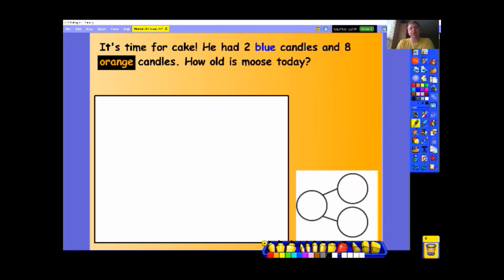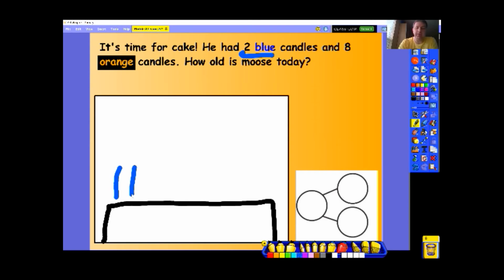Let's draw a picture. You're welcome to draw along with me at home, or you can watch me draw and count along with me. Are you ready? First thing I'm going to do is build a nice, big, yummy cake. And now let's put on some candles. Are you ready? How many blue candles do we need? 2. 1, 2. And how many orange candles do we need? 8 orange. All right, you ready? Let's count to 8. 1, 2, 3, 4, 5, 6, 7, 8.